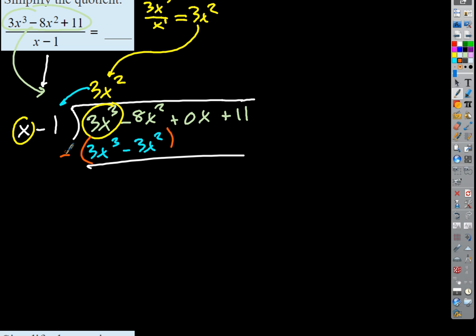So here's what you should even do on your paper. Do this on your paper until you get good at this. You're going to tap right there and say 3x cubed minus 3x cubed is what? 0. It has to be that way. The first term, that's why we picked 3x squared to be our first term, is so that the first terms would cancel out when I subtracted. That's the whole point of this process.